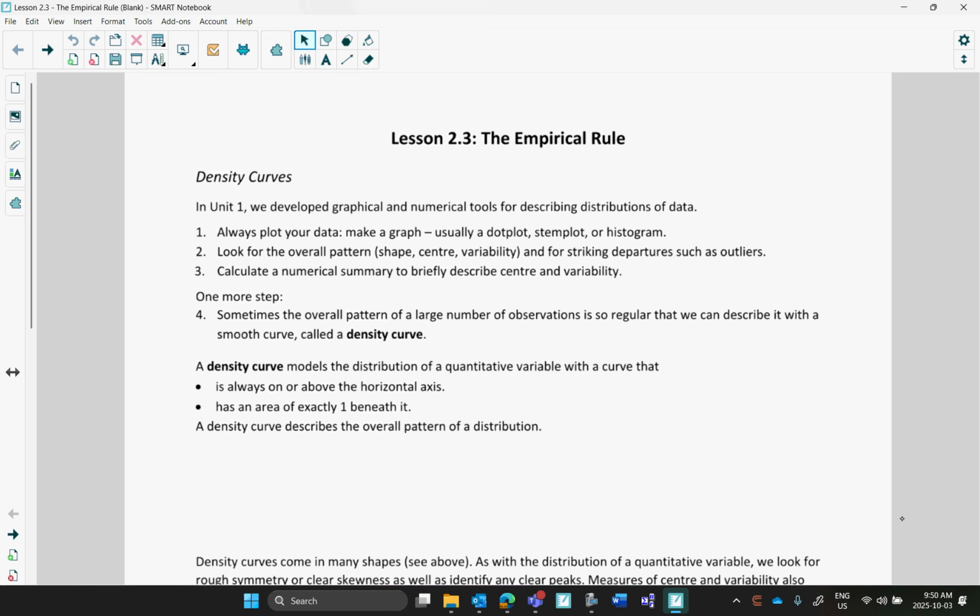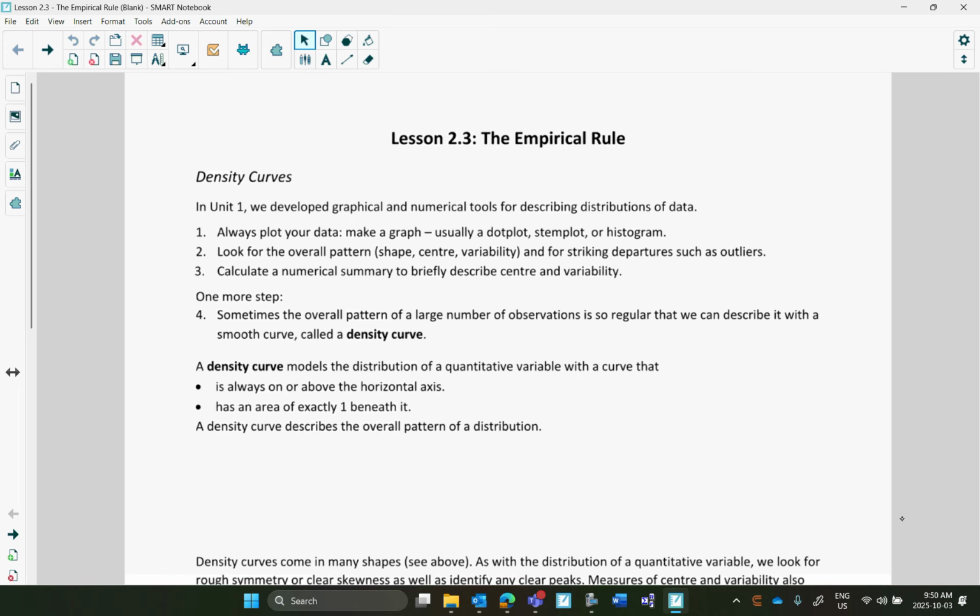In the first unit, as you can see here, when analyzing distributions of data, first of all, we were given a graph. If you come across a problem, often you can make a graph of the situation, because usually your data will be just represented as a bunch of numbers. But since it looks like you guys won't be responsible for having to make graphs, they'll be given to you. But we always want to start with a graph.